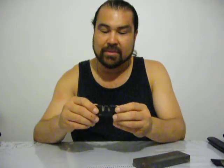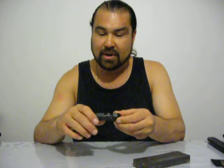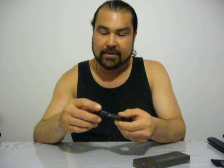Now, it's got a ceramic and a carbide sharpener. The carbide is for rough sharpening, and the ceramic is for smooth sharpening. So you start out with this, and you finish it off with this. It also has the diamond rod on it, all in one for $4. This will put an edge on a blade that's already set up the way you want it, that already has the proper grind. If you sharpen it with this, it will last a much longer time than with those Walmart ones.